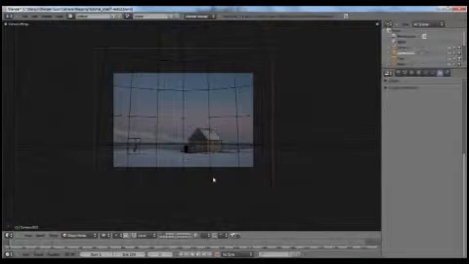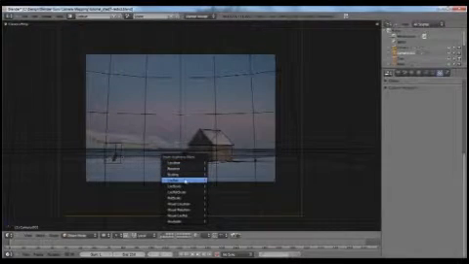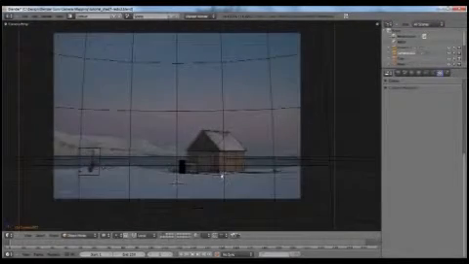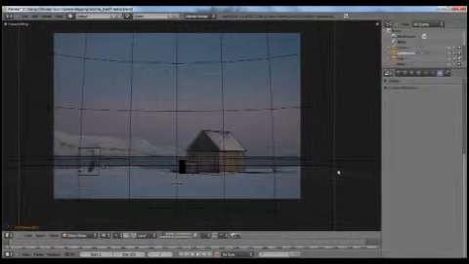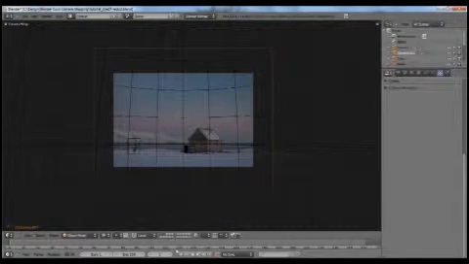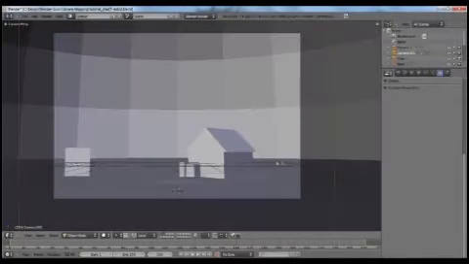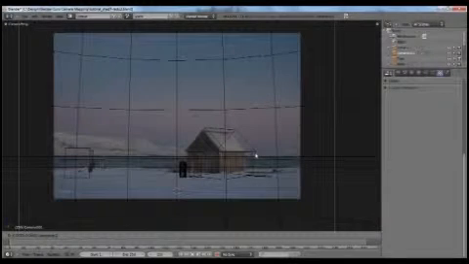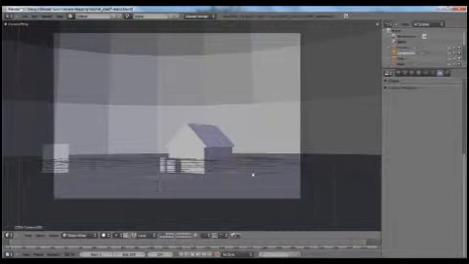Okay, with the camera movement, we're going to hit I and then select location and rotation. So now basically what that has done is added a keyframe there for the location and rotation. So we need to keep that. We don't ever want to lose that keyframe, or else these objects, you're never going to be able to get them back in place again. Now go to the last keyframe, frame 250, and move the camera in forwards along the Y axis, and change the rotation slightly like so.